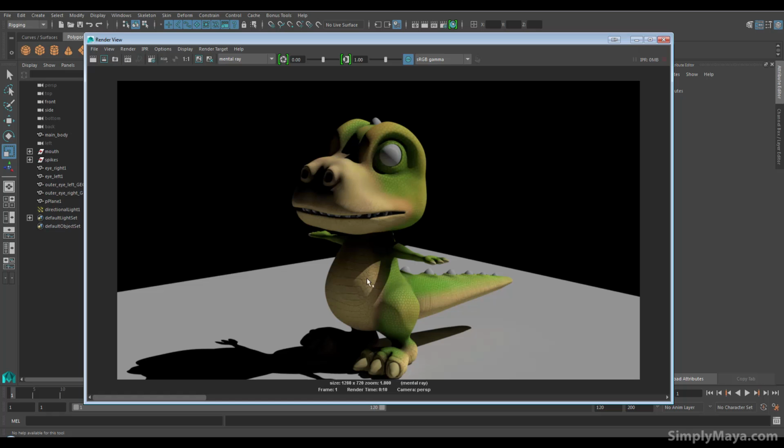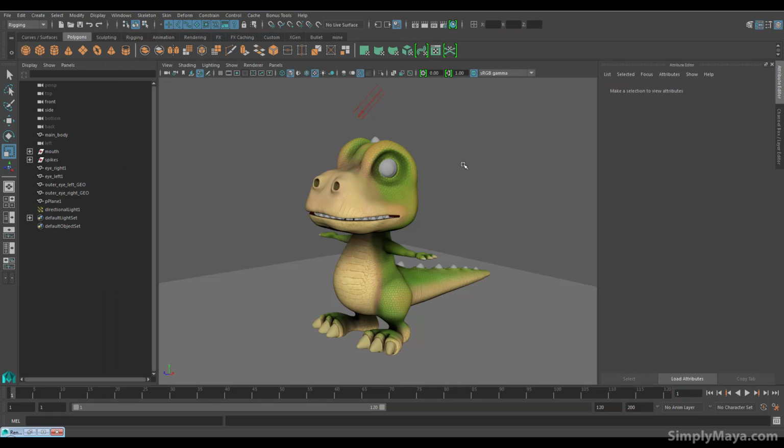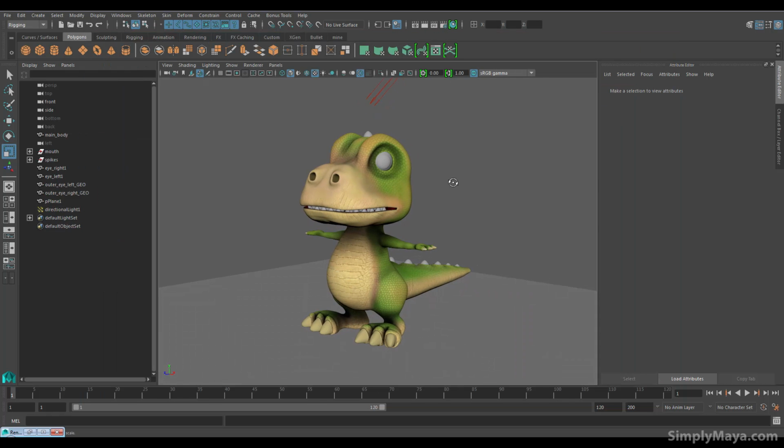So now we've got this done, but we're still not getting enough light. It still looks, you know, like we should introduce more directional lights, more area lights, more spotlights, try and light the sky up. However, as we have shiny skin and we're going to have a shiny eye, anything that's shiny needs an environment to reflect off. And the final gather rays need something to bounce off. And so there's many different ways of doing this. In this case, I'm going to use an IBL, an image-based lighting node.